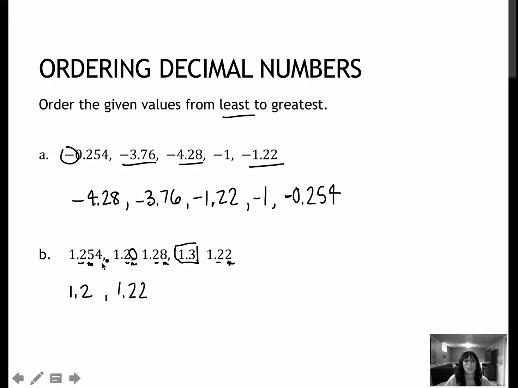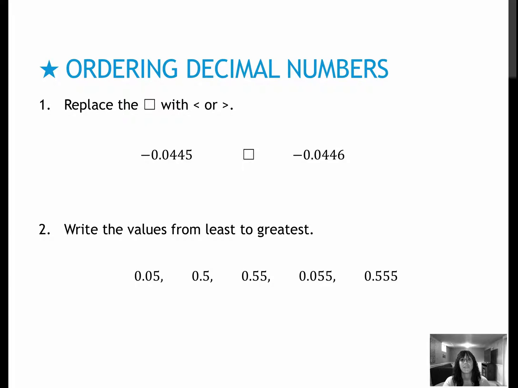And now I'm looking at the 5 or the 8. And the 5 would be next. And now I'm looking at just the 8, so 1.28, and then of course 1.3. So you would compare them by turning them into decimals and then comparing place values till you get to ones that are different. Here are 2 questions for you to try on your own. So press pause, try both questions, then press play to see how you did.